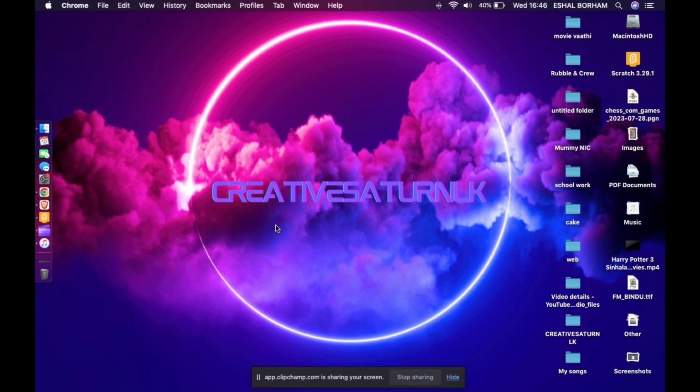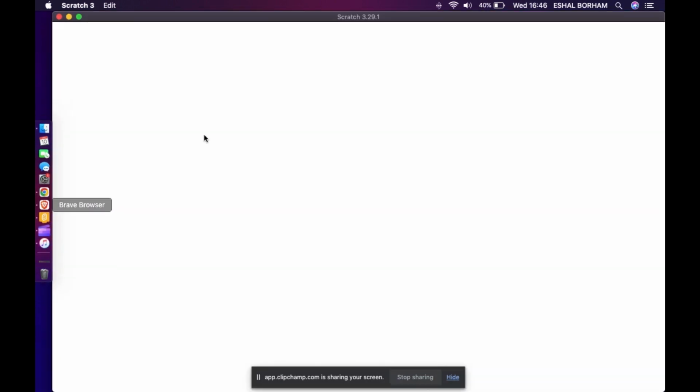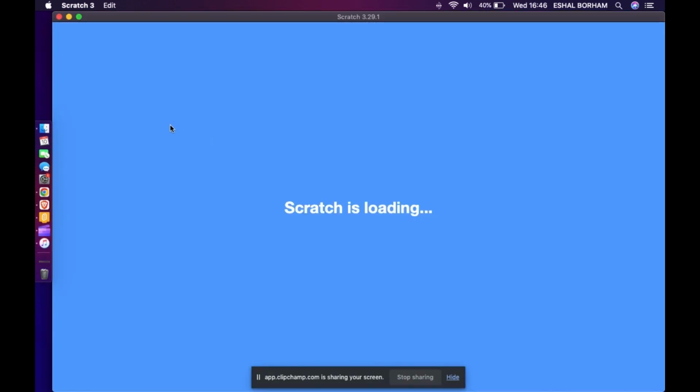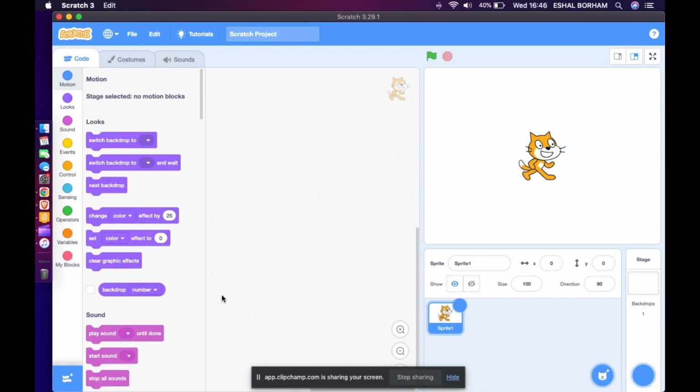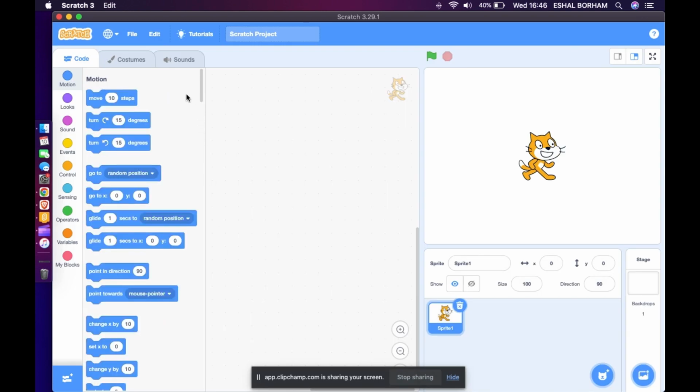The application is opened now. Now you should wait until it opens. Yeah, as I said, now Scratch is loading. Now you can see this as the usual Scratch website.